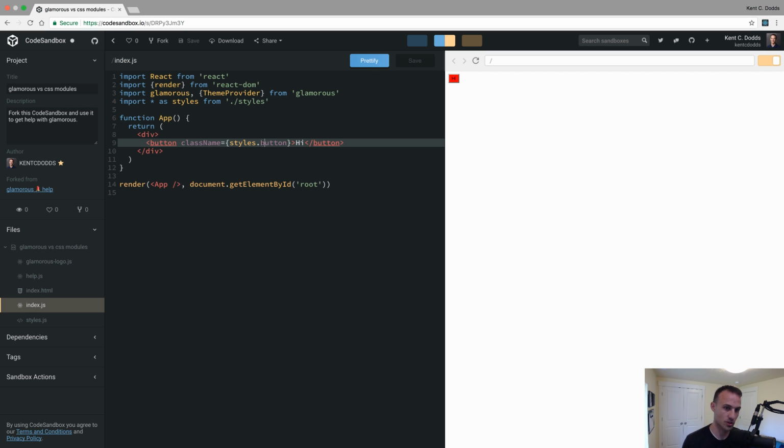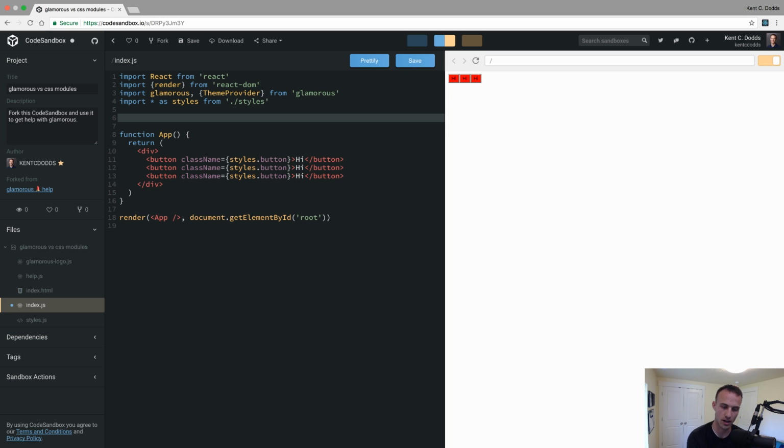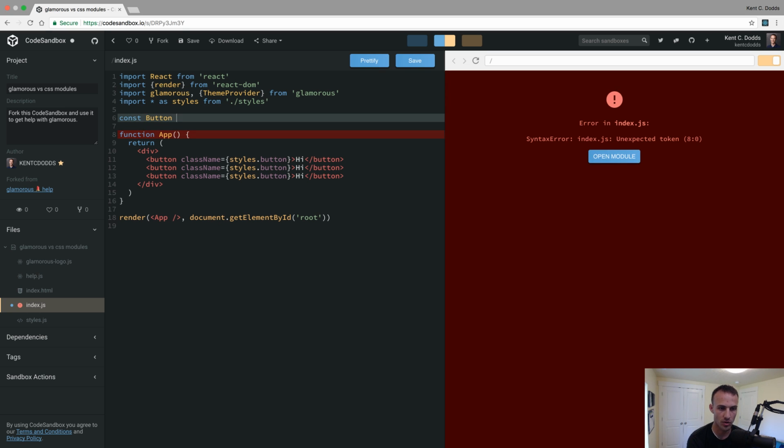So these arguments actually apply for the same thing. Why would you use Glamorous over just raw Glamor? The whole idea here is, well, there are a couple ideas here. One of them is composability. Let's say that I want to reuse these button styles in a couple places, so I could have a couple of buttons and apply the className to the button itself a couple of times. That's repetition, it's unnecessary and it's pretty easy to abstract. So let's abstract that. We'll make a Button component, and we'll return button className equals styles.button.